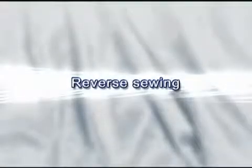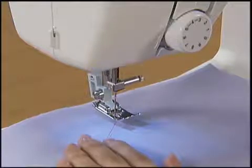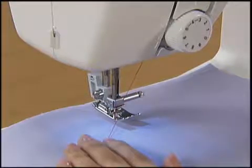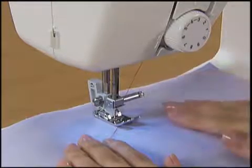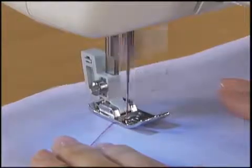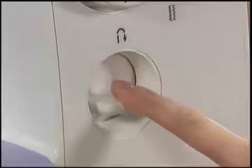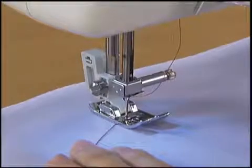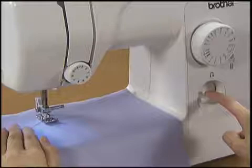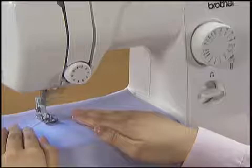Let's try reverse sewing. To sew the fabric in reverse, lower the needle into the starting point of stitching and lower the presser foot. Start the machine slowly, and when you have sewn a few stitches, stop the machine. Press the reverse sewing lever and hold it to sew reverse stitches until you return to the starting point. When you have returned to the starting point, take your finger off the reverse sewing lever and sew forward again.